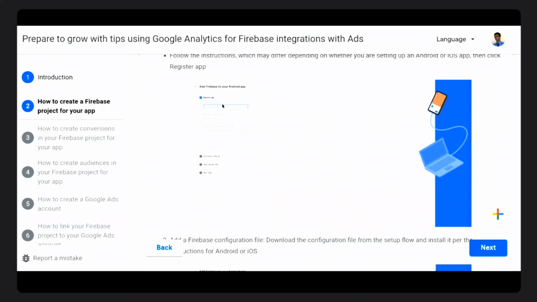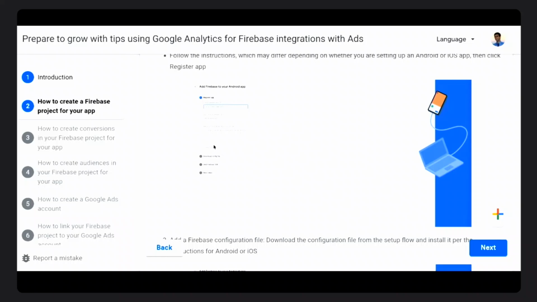The first step is you just need to register your app. So you would enter in your app name and your app ID here. In Android's case, it's the Android package name. iOS is slightly different. I don't have a screenshot of that, but just follow the instructions and it should hopefully lead you to adding the correct iTunes URL.